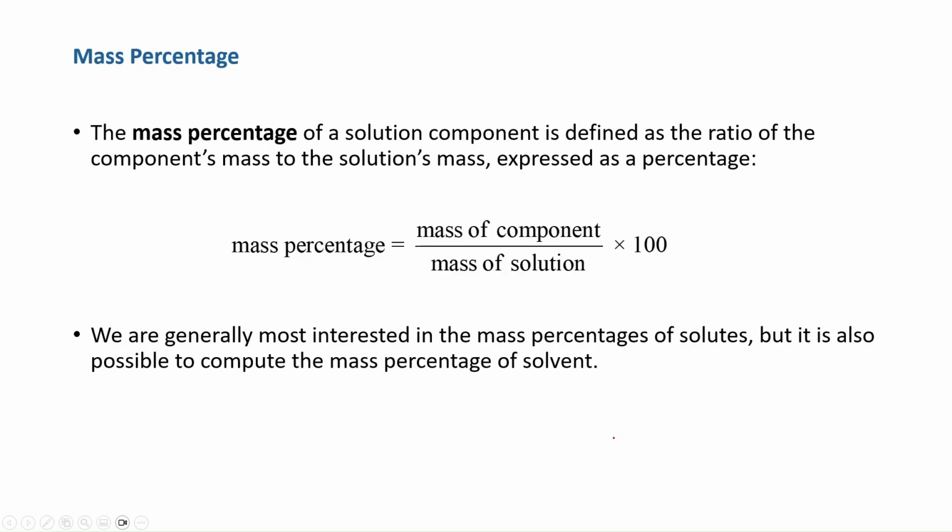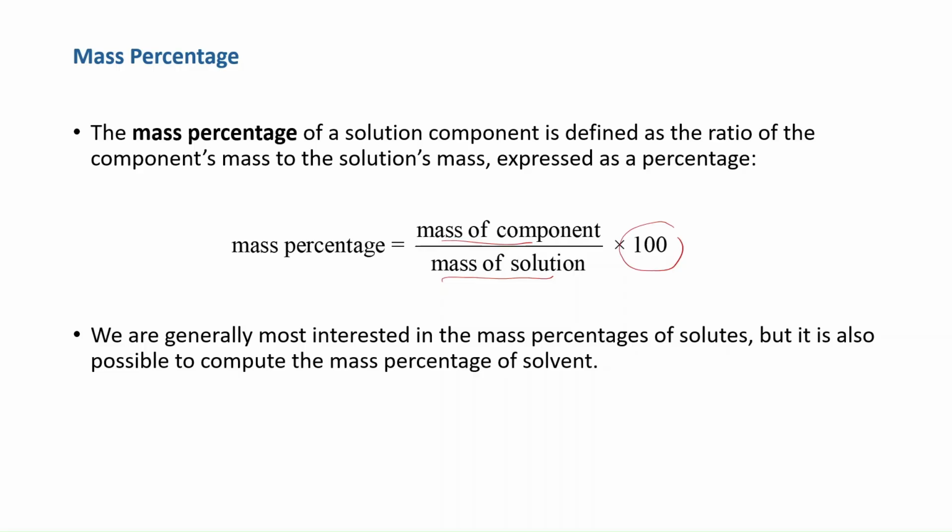Mass percentage is the ratio of the component's mass to the mass of the solution times 100, because that's percentage in here. Usually, you add so many grams of sugar to so many grams of water, so you're interested in the mass percentage of the solutes, although sometimes in biology, I confuse my students a lot when we talk about osmolarity, talking about the concentration of the solvent. Don't worry about that today. You're not likely to run into problems.